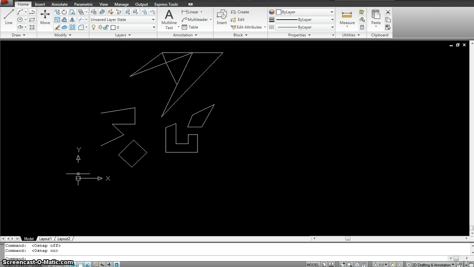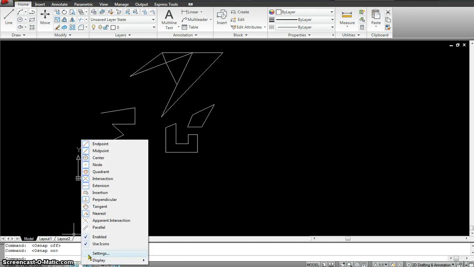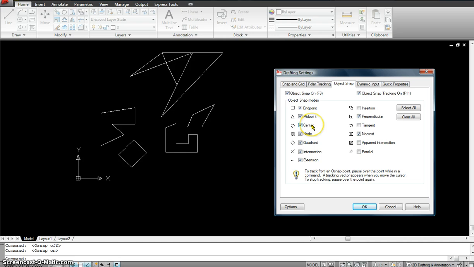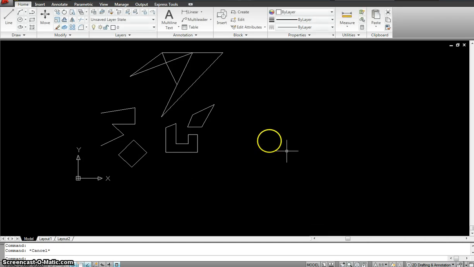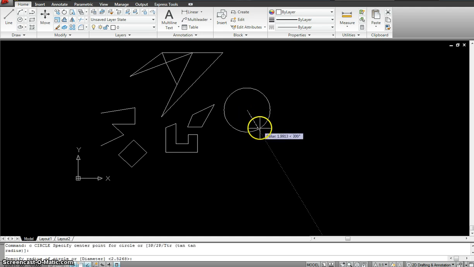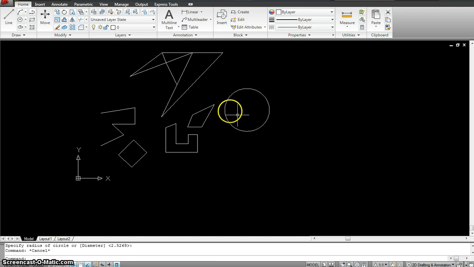Okay, so I hope you understand the object snap. Maybe I'll show you a couple more things that the object snap does. One is snap to the center of the circle, snaps to the perpendicular, and maybe even the intersection, right? I think that should be good enough. For instance, right now I'm going to make a circle. Now we did this before, how to make the circle. We just go right here, click, and then draw your circle. Now what I want to do is make a line from the midpoint of this line to the center of this circle. Now without object snap, that would be impossible to do.